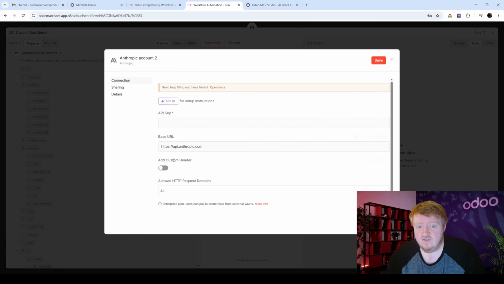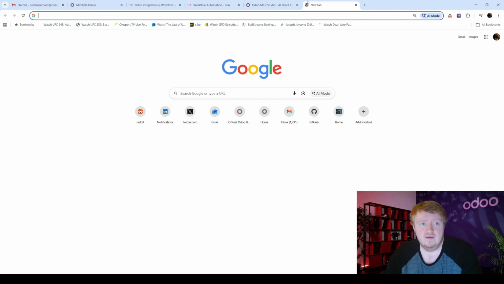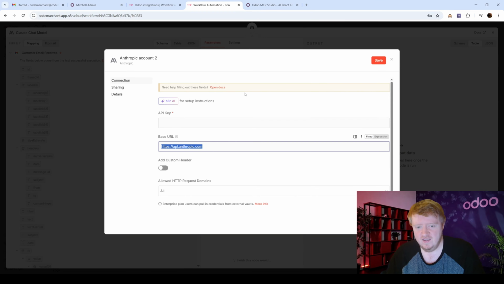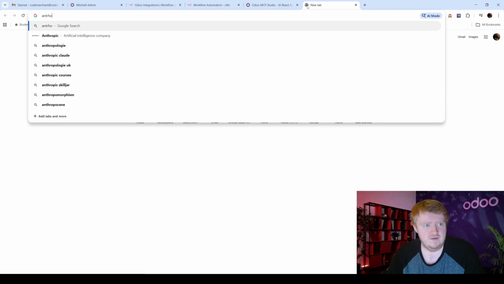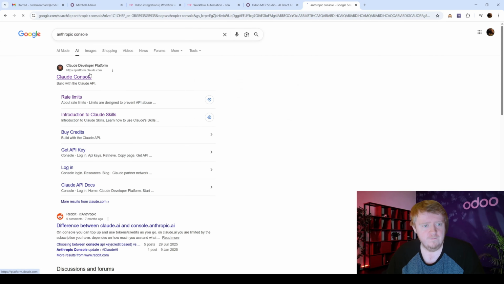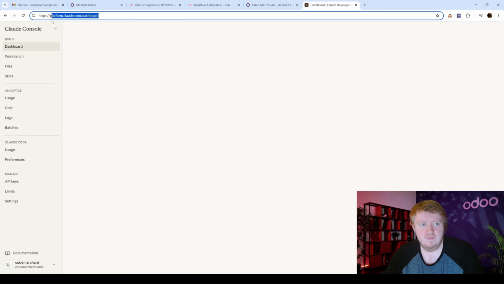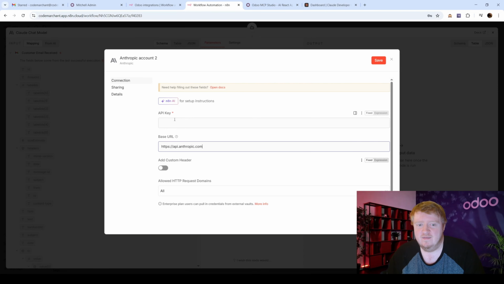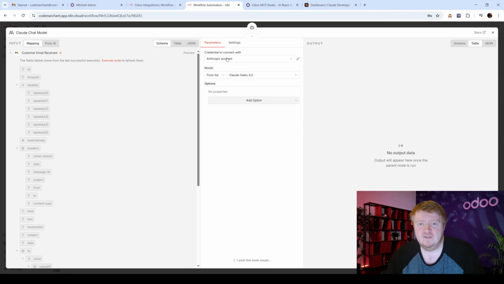All right, so you create a new credential, you'd go to the Anthropic console. You have to create an account with Anthropic and get an API key, you click that, and you'd feed it in as the API key. I've already done it myself, so there you go. So now you've connected to Anthropic, and you can choose your model.